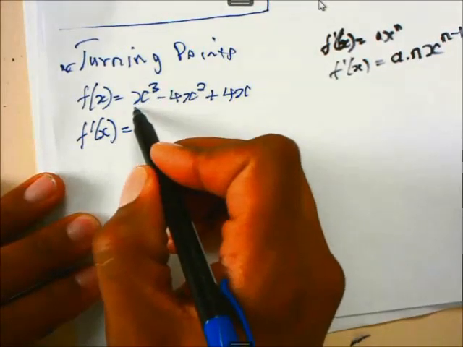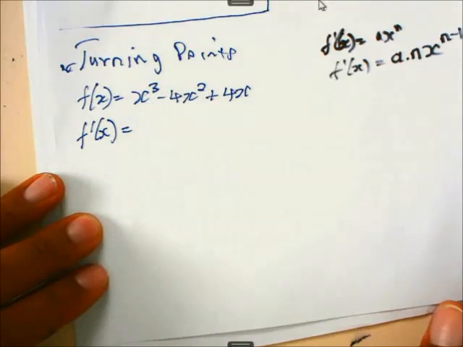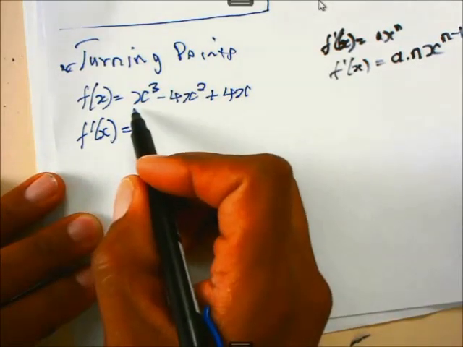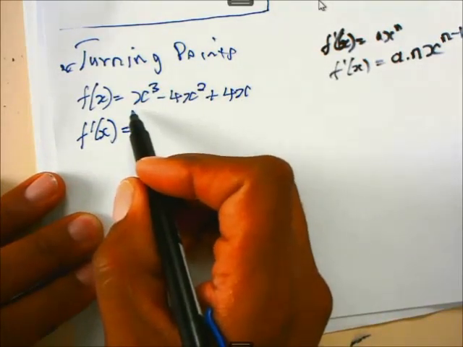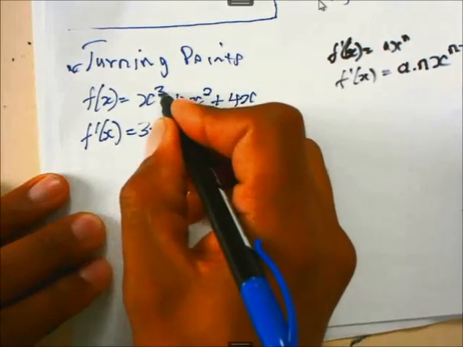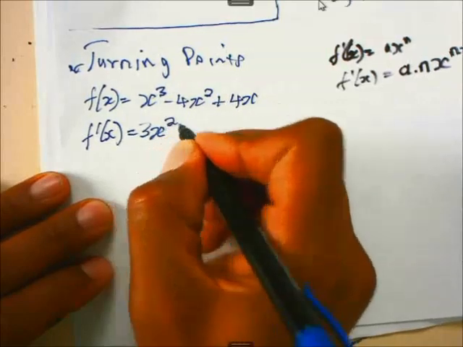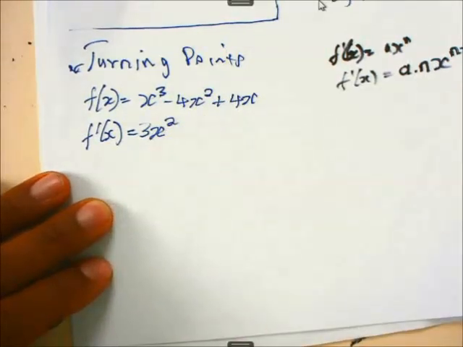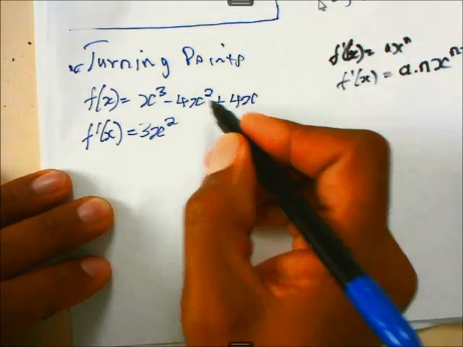What will be the derivative of x to the exponent of 3? Of course, we look at the coefficient. What is the coefficient there? It's 1, right? And now we say 3 times 1, that is 3. And then, of course, from the exponent, minus 1, then you're going to have 2. That is 3x squared.